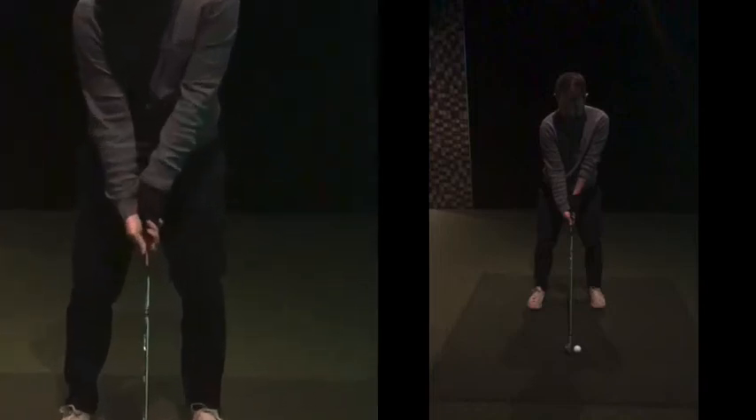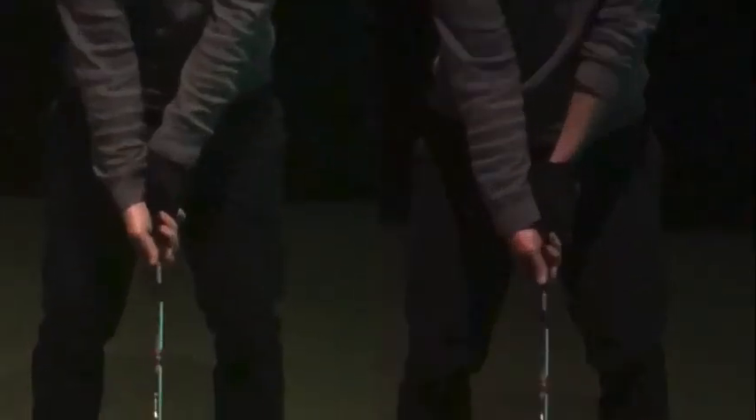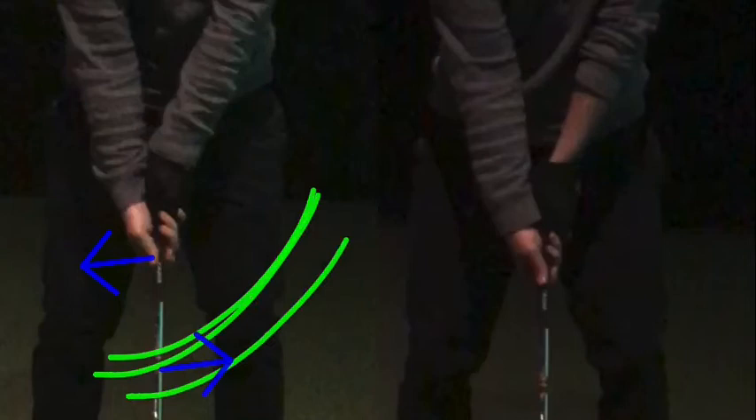If we zoom in on these two grips here now, you can see the change you've made, how your right hand now is just moving a bit more. Now if we look at that there and you saw any golf video on YouTube, that's a strong grip. Dustin Johnson's got a strong grip, Jordan Spieth's got a weak grip. Strong and weak are just a personal preference to some extent. If it's beyond extreme and going too far this way with your right hand, it could lead to big hooks or cause you to have to do something in the downswing or impact area to keep that club face straight. Otherwise your ball is going left, left, left and just snap hooking or going very, very low.